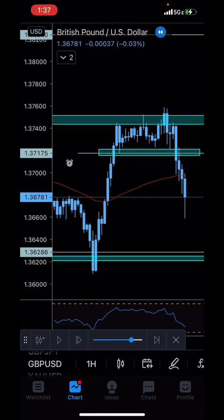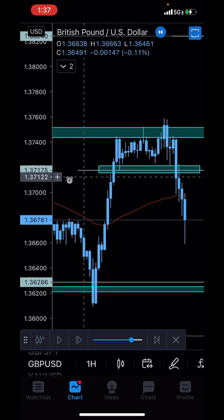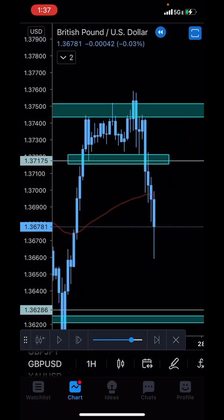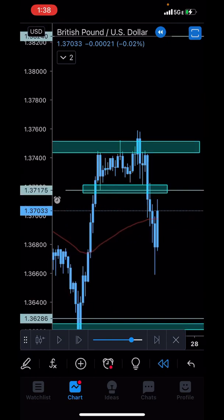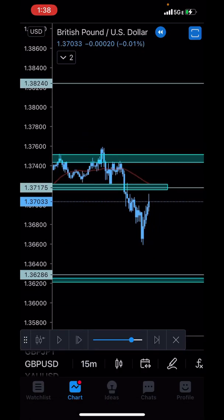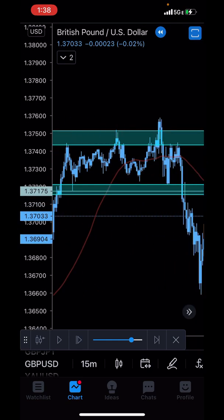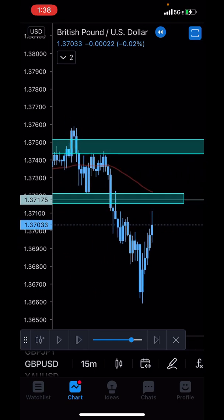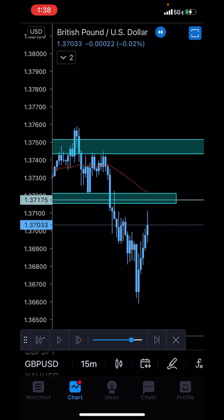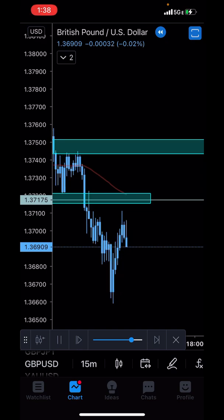So of course we're going to have our alert set here. So of course that went off. I just missed it. Let's go ahead and drop down to our 15-minute time frame so we can see our entry points a little bit clearer. So now we see that price has broken. Now we're looking for that retest. Like I said, alerts are already set in place. So let's go ahead and roll the tape and see what happens. Of course, we see it coming back.